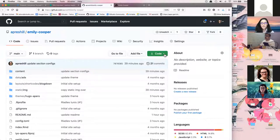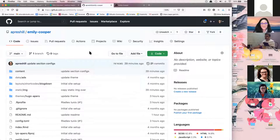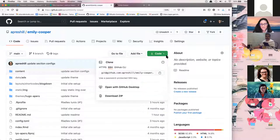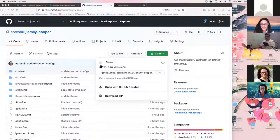So I'm going to do the way I clone a project from GitHub, but you might have a different way of doing it. I'm hoping that you've already worked through that in the pre-work. I use SSH. Currently, I know that was not the recommended way that I told you to do it. I told you to do HTTPS, but this works for me currently, and I'm not going to break things in GitHub while I'm doing a live demo. So I am going to go to the green code button and then click on the clipboard. If you hadn't done this before, I recommend sticking with HTTPS, which you kind of click around by tabbing over those and seeing which one is highlighted pink is the one that you're on, and then clicking the clipboard icon. So I'm doing SSH, but you need to do what you have practiced and works for you.